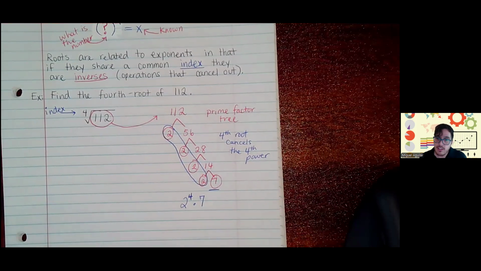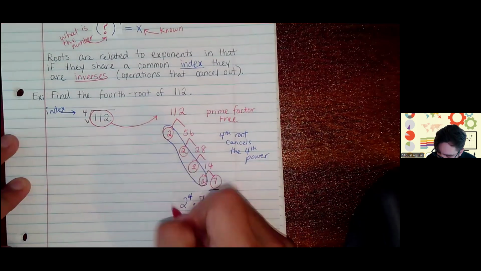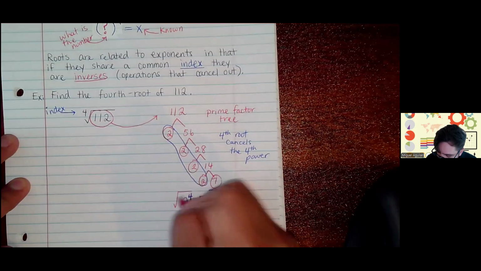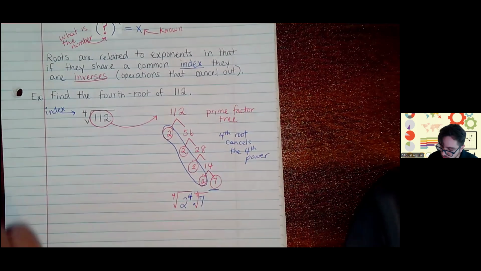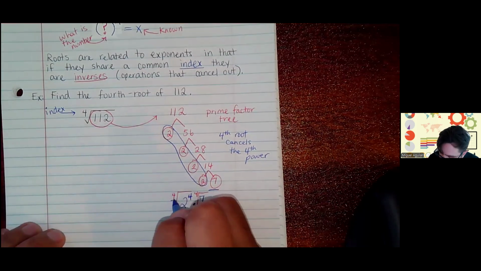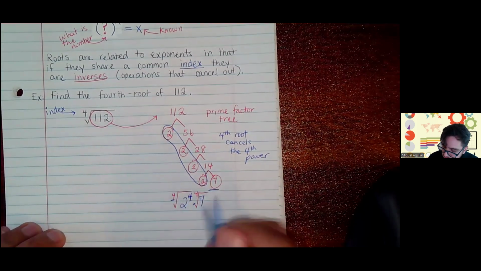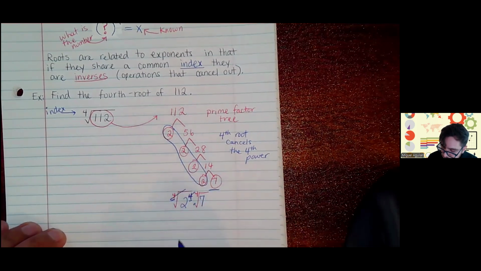It's a little bit different from how we were simplifying square roots, but remind yourself, this is not a square root. We're taking a 4th root. But pretty much the mechanics are the same here. I'm going to split up the radical by taking the 4th root of these factors individually. And anywhere I have the index of my root matching my exponent, I can cancel those out.